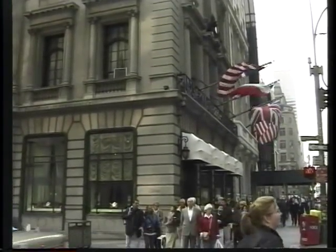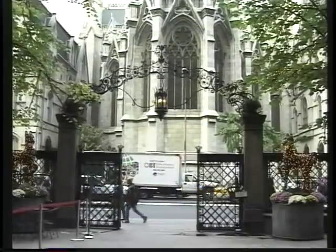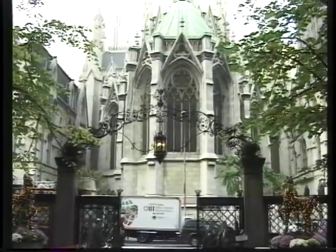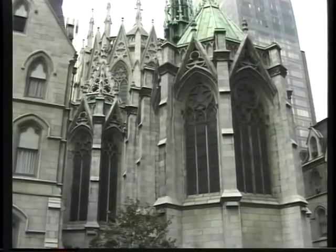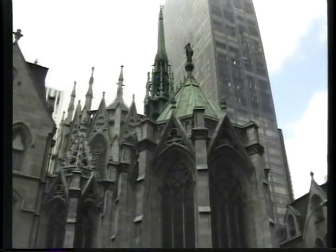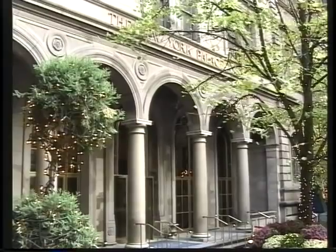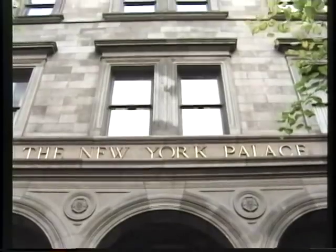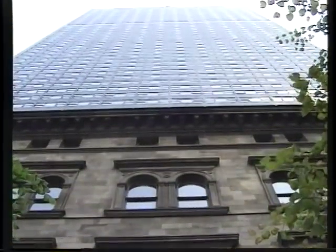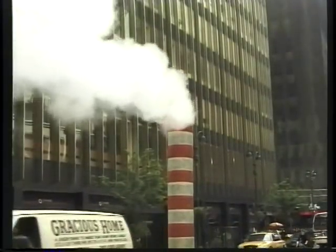We're over on 5th Avenue now. Let's just take a bit of a wander and have a look at the sights of the city. Here's a mother in Manhattan — you've got to be very capable to raise a kid in the midst of these concrete canyons. Another view of St. Patrick's Cathedral from the backside. We're standing in the grounds of the Villard House — this was an annex of St. Patrick's, built in the Italian Renaissance style. It looks like a palazzo. It's been taken over by a hotel chain and they've added a gigantic modern top to the old Villard Houses. Now the New York Palace Hotel — the Cirque 2000 restaurant is inside.